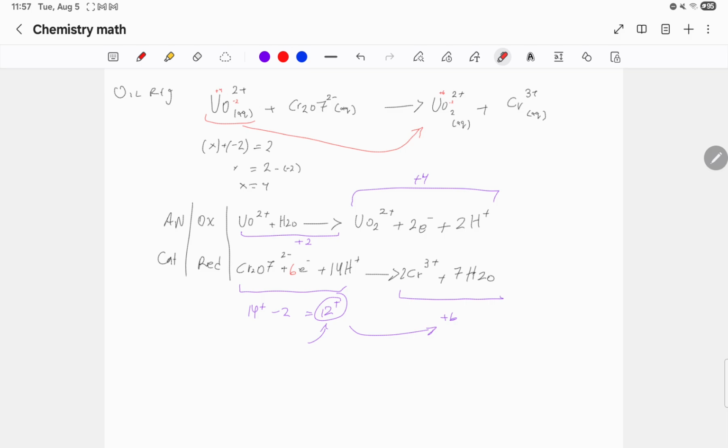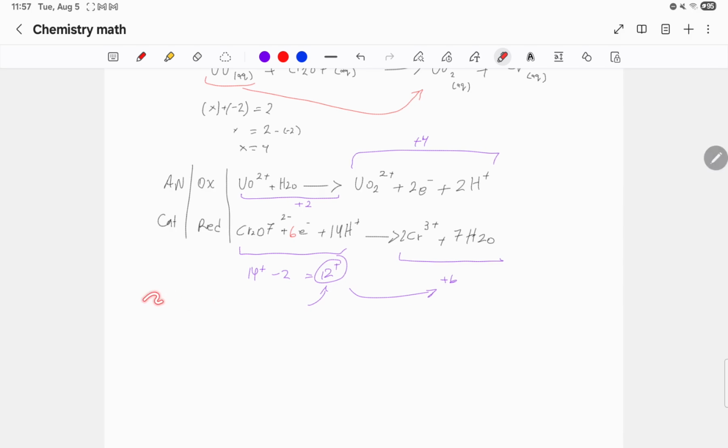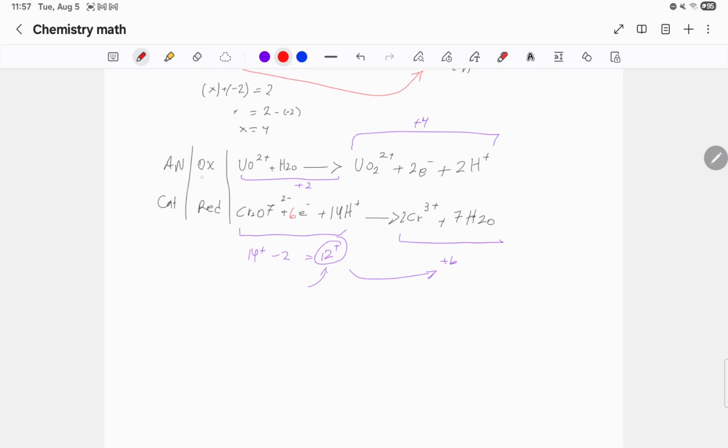So those are some of the steps so far. Those are the 6 steps. And then of course step 7 would be to combine these half reactions after we've done all that and add them all up. And that's where you finish with the acidic stuff. All right, so let's continue this.